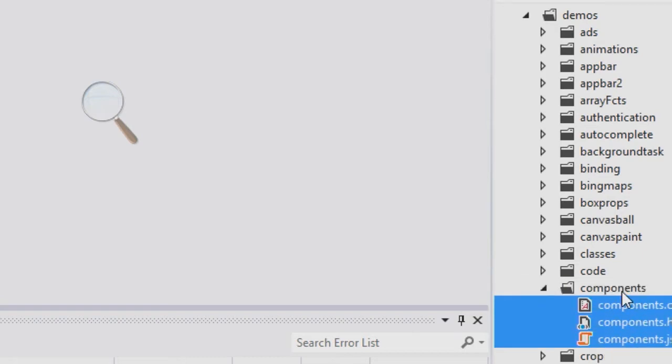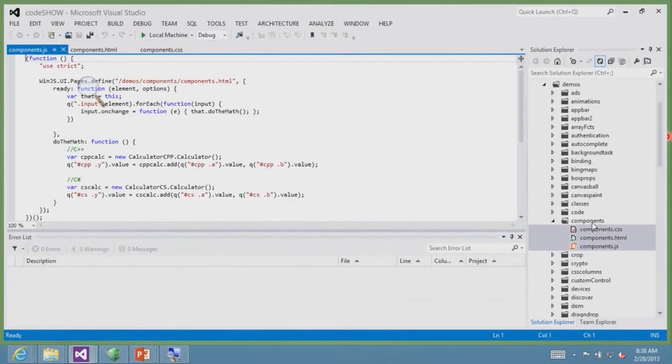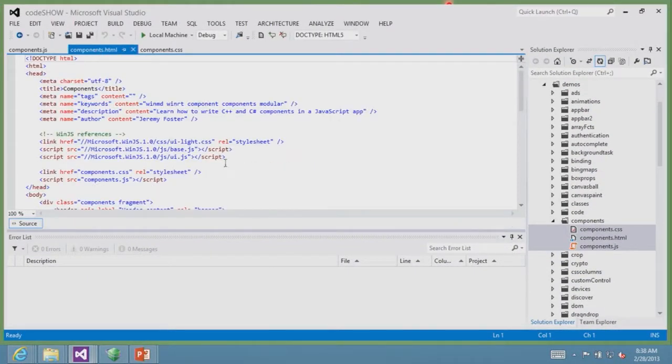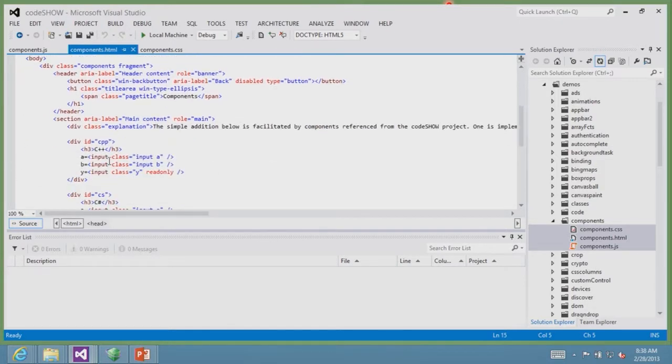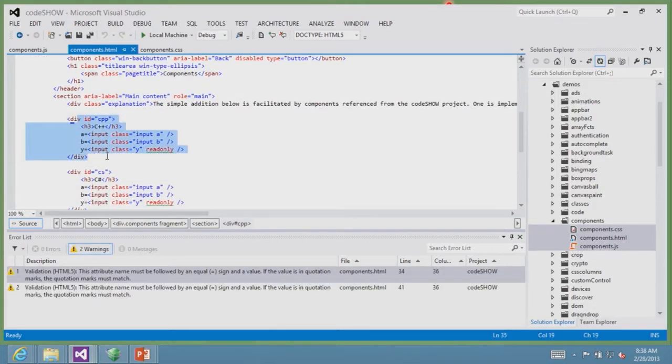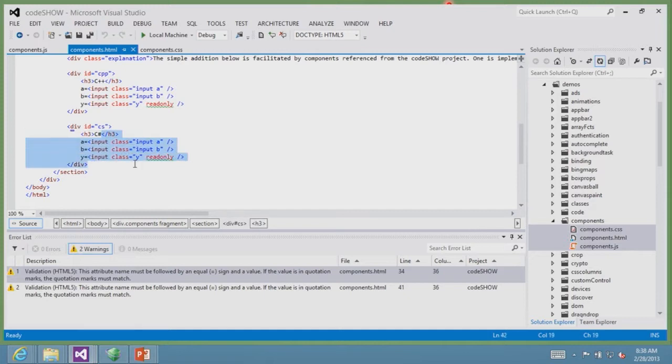What I like to do is highlight all 3 elements of that page, the HTML, CSS, and JavaScript, and open all 3 of those at once. So here we're looking at the JavaScript. Let's actually start at the HTML. You can see that I've got some real basic HTML here, some divs and inputs. It's just standard HTML. Hope that's not new to you. If so, you might want to jump back and watch our 480 course.